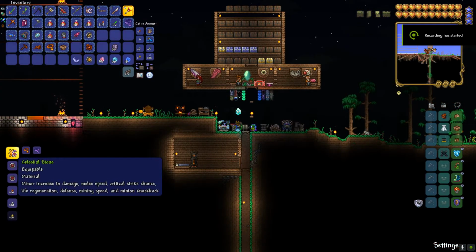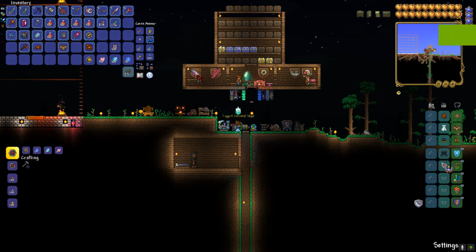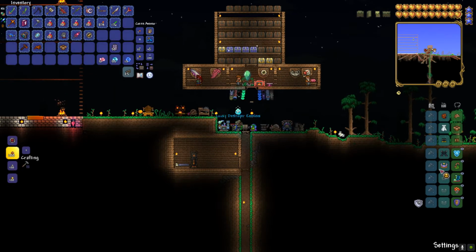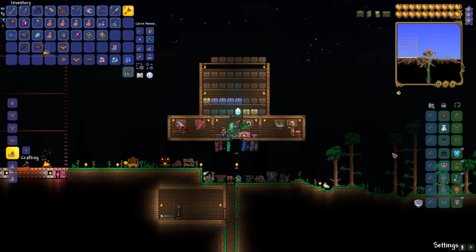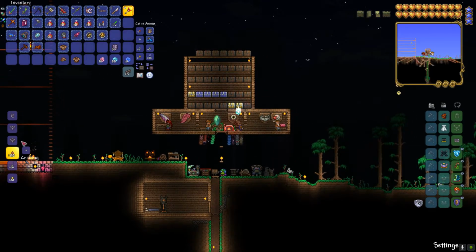Anyways, after I finished farming Golem, I went back to my base. I crafted an Avenger Emblem and a Celestial Shell. I then crafted the Avenger Emblem into a Destroyer Emblem, and then I crafted all my Turtle armor into Beetle armor, which is the last armor I'm gonna need before Moonlord. After Moonlord, obviously, I'm gonna get Solar Flare to try and max out my character.